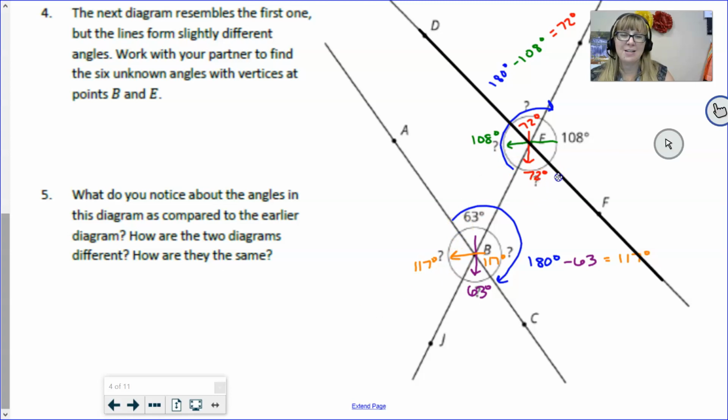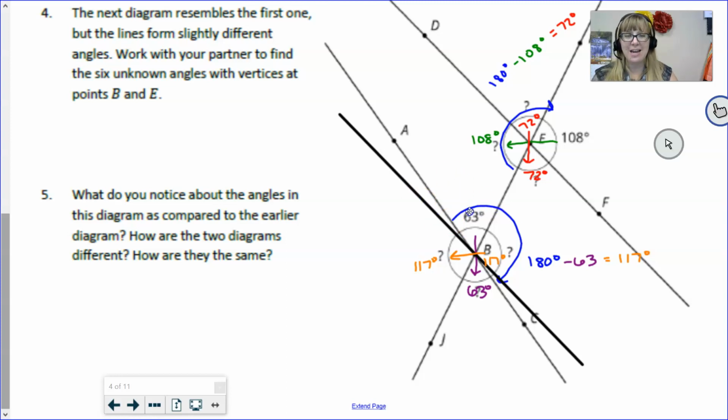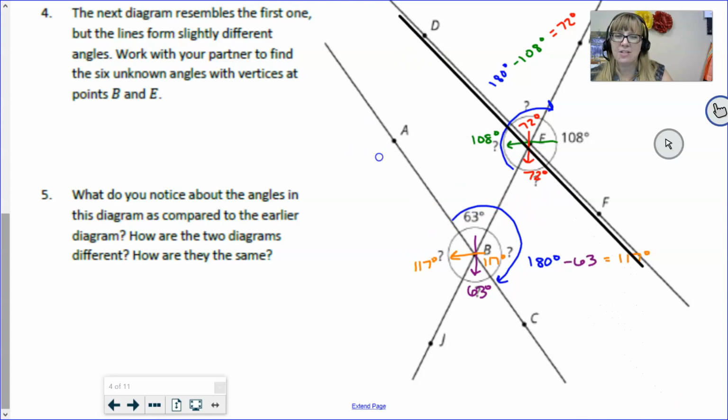And the reason is because in the past we were able to take a line and simply translate it down to its parallel pair. We don't see that this time. In order to get this line to match up, I'd have to translate, but I would also have to rotate. And when we're rotating, we're always saying rotate a certain degree amount. That means that the angle that it was laying is going to be changing. And so we are seeing a difference here because we don't have the parallel lines.